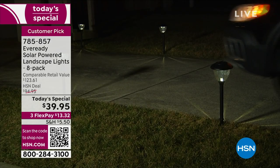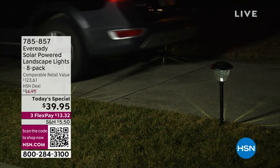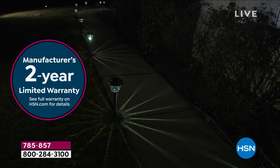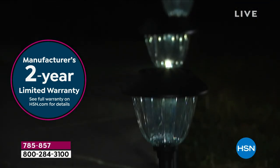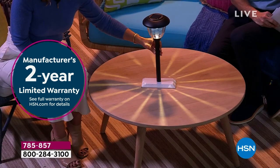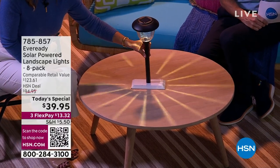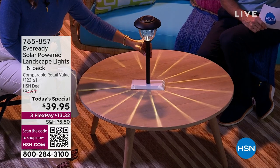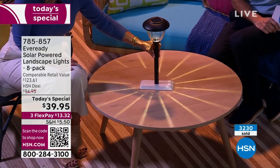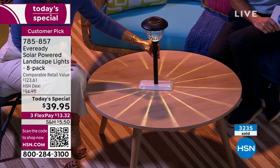I like to say that this is going to give you fashion and function, right? Not only is this going to create ambiance in your yard and be beautiful and give you that wow factor, that curb appeal, but it's also giving you that sense of security. It's lighting that pathway so people can see as they walk up to your door. But think about when you're traveling this summer and maybe the power goes out. Well, guess what? Your solar lights aren't going out. So nobody knows if you're home or not home. They just automatically assume you're home when they see lights on.